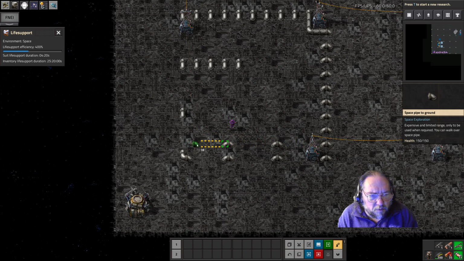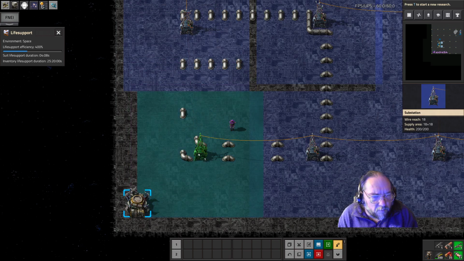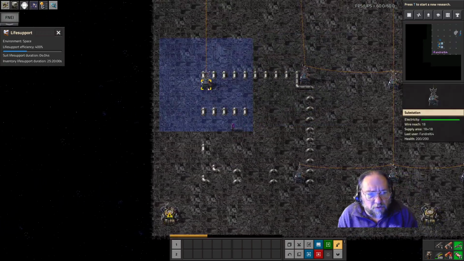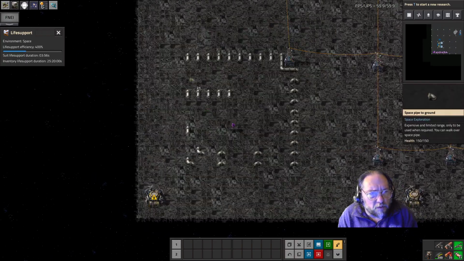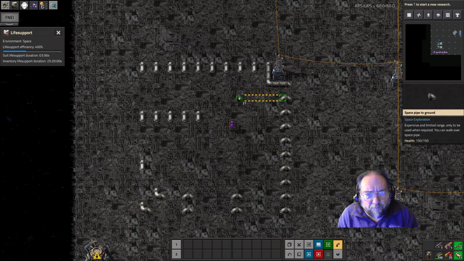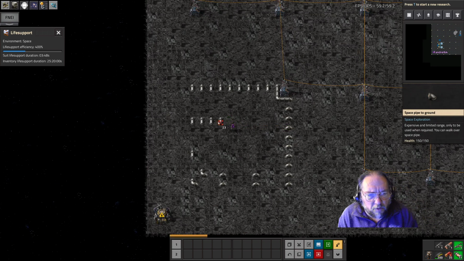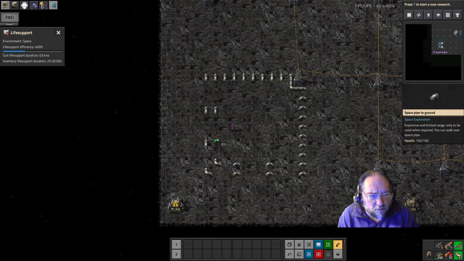Actually, you know what? Now we got to fit this in somewhere, and we may have to offset it one way or the other. We'll worry about these substations here and here once we're done. We'll worry about this corner when we're done. All right. Yeah, so there's that. So that one's that one, right? This is the next one.